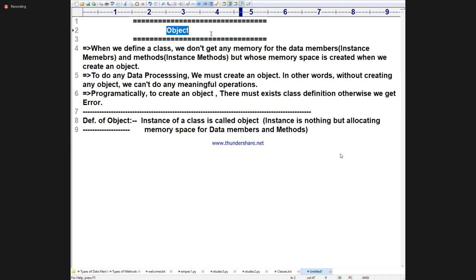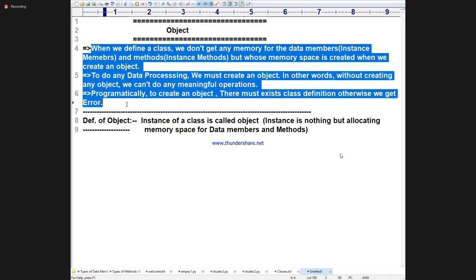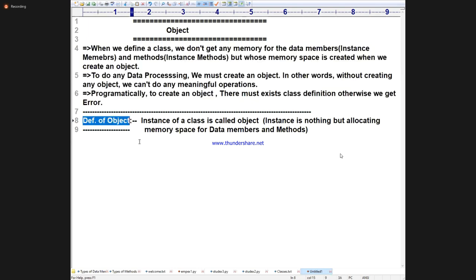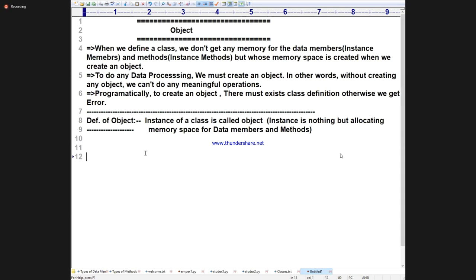Suppose they are asking, what is an object? You have to tell, sir, I am telling the purpose of an object, and the definition of an object. So he is under the impression that you are telling the purpose, plus the definition also. Then you tell, sir, I will tell the syntax for creating an object also. So he is expecting three things from you: purpose of an object, definition of an object, creation of an object. See how beautifully you are saying it to him. What is an object? You have to tell, sir, I am explaining purpose of object, definition of object, syntax of an object. He will be impressed like anything. So it is in your hands how you can divert and mold the interviewer.